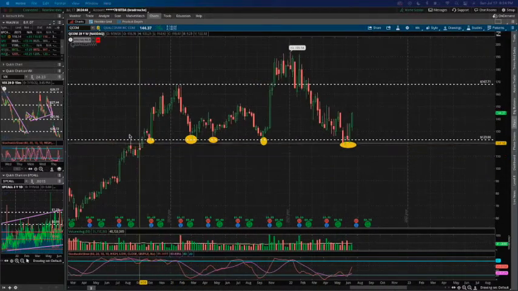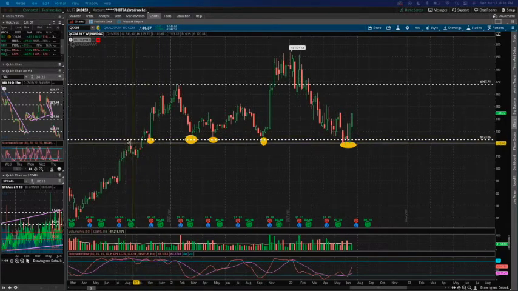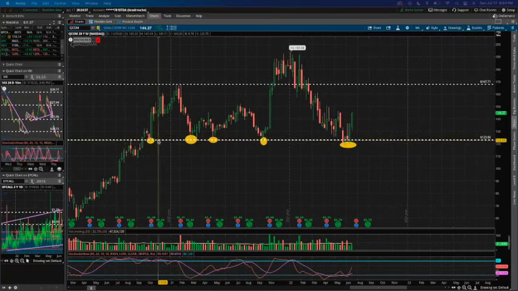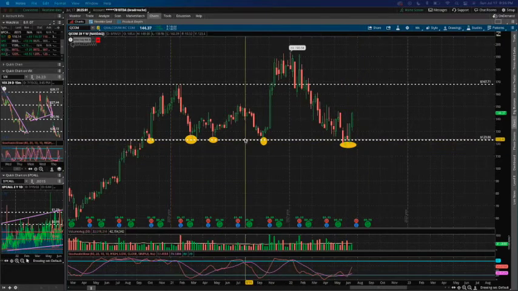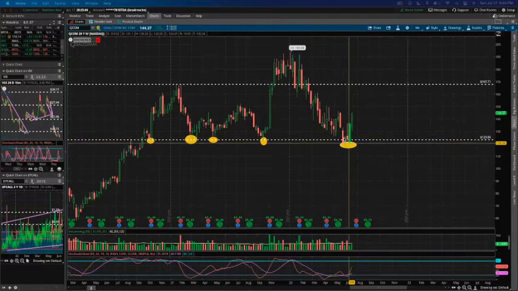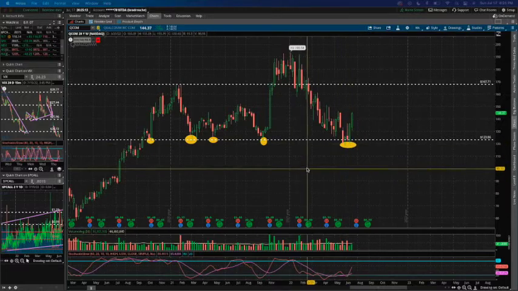So for example, it acted as resistance, then became support. So now you know this is a level on both realms. It was a resistance at one point, and now it's a support at another point, and it's held as support ever since then. Now imagine if this thing drops below here. That's why I took puts here. It's because the market looked bearish, and this would be a huge drop if it was to happen.